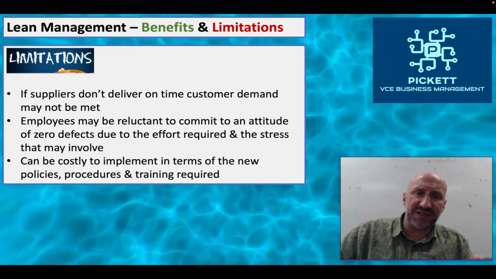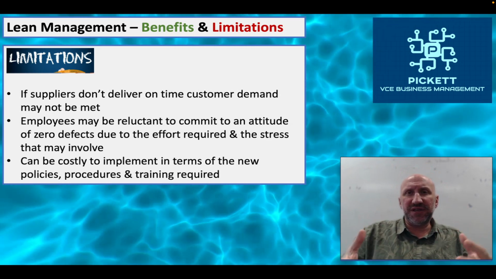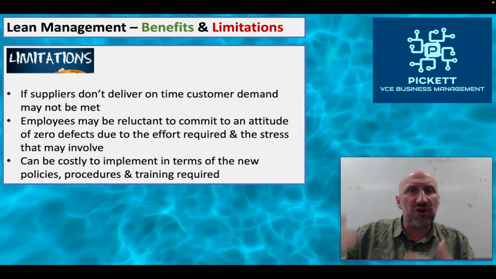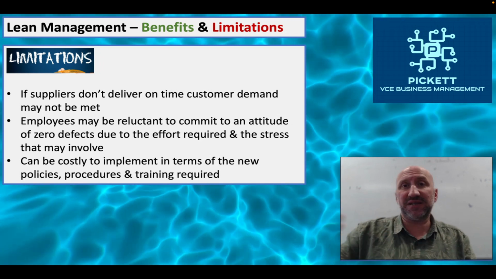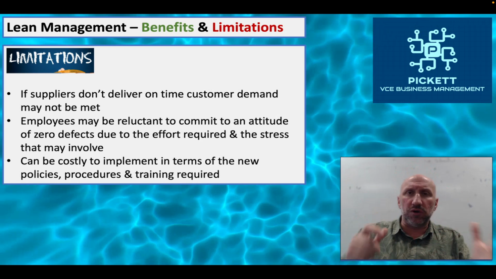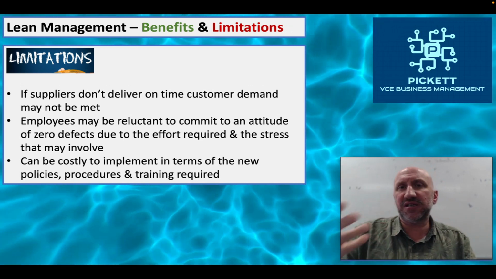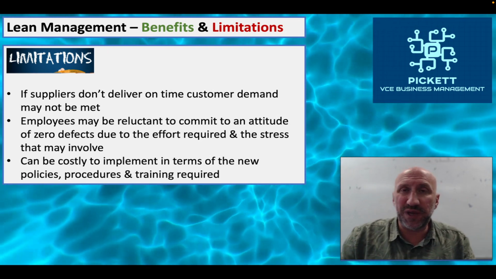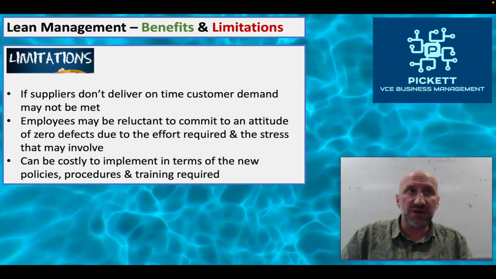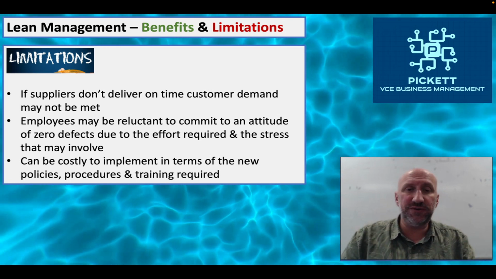Another issue you can face is that employees might be a bit reluctant. Remember, we talked about this being an ongoing culture creation. We're trying to create a culture of everybody striving to do the best that they can do. Again, this links back to TQM. That puts extra pressure on people. People constantly having to strive to be the best that they can be and always trying to improve. It does put an extra level of stress on people. Some people might not buy into that. It might take a bit of extra effort on a day-to-day basis. So maybe getting buy-in from everybody can be an issue.